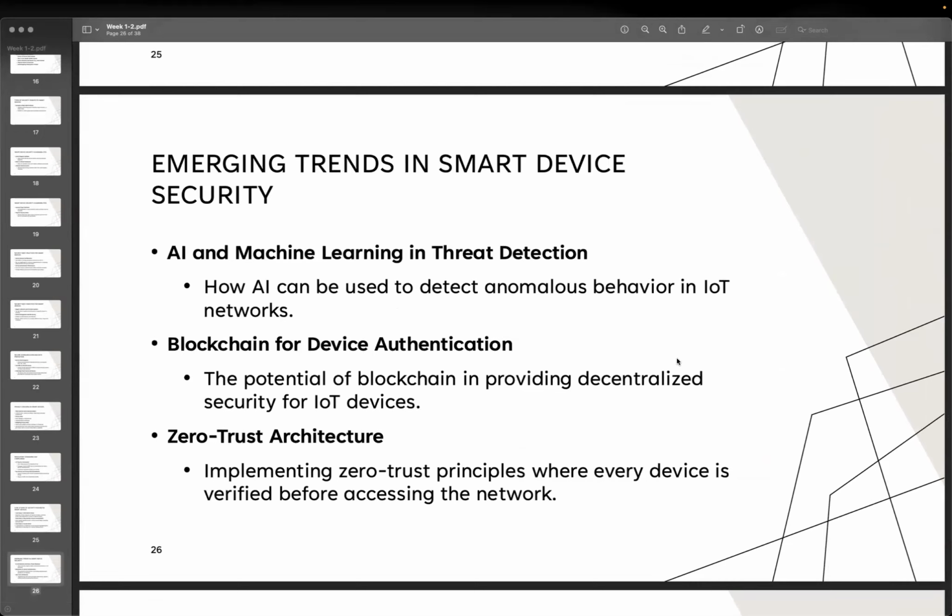Nowadays we move on to AI and some emerging techniques and new trends in smart devices. We also look at how we can use AI and machine learning in threat detection. We will think about how AI can be used to detect anomalous behavior in IoT networks.